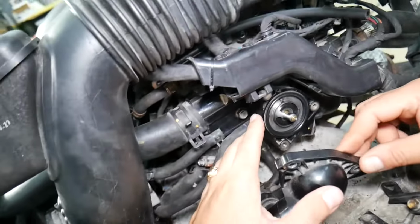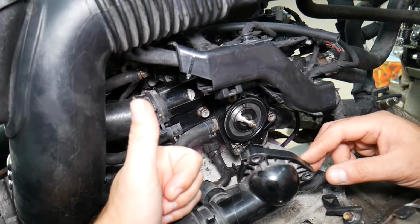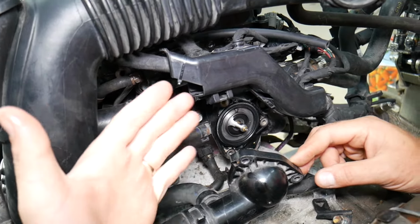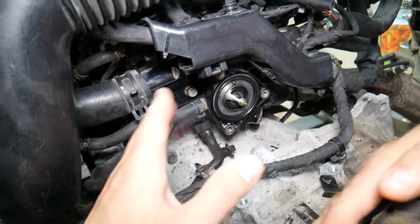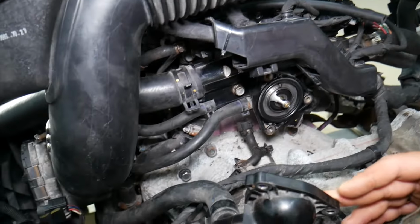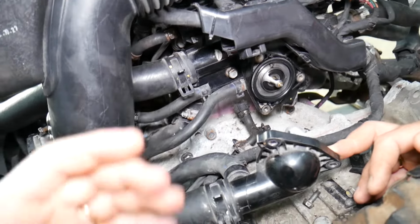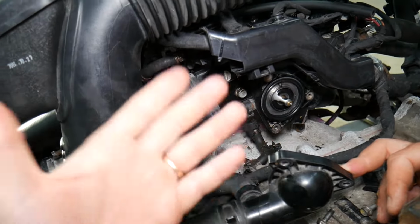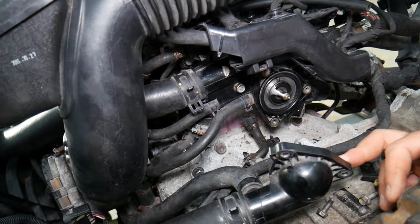Now, once you're done replacing it, you will need to add coolant. And once you add the coolant, you need to bleed the cooling system. If you don't bleed the cooling system, you may end up having air pockets in that complicated cooling system. You can see multiple hoses, the cylinder head, engine block. And what can happen if you develop an air pocket, coolant will not flow through the engine like it's supposed to. It will not cool it, and you can overheat your car, and you may end up needing a new engine.